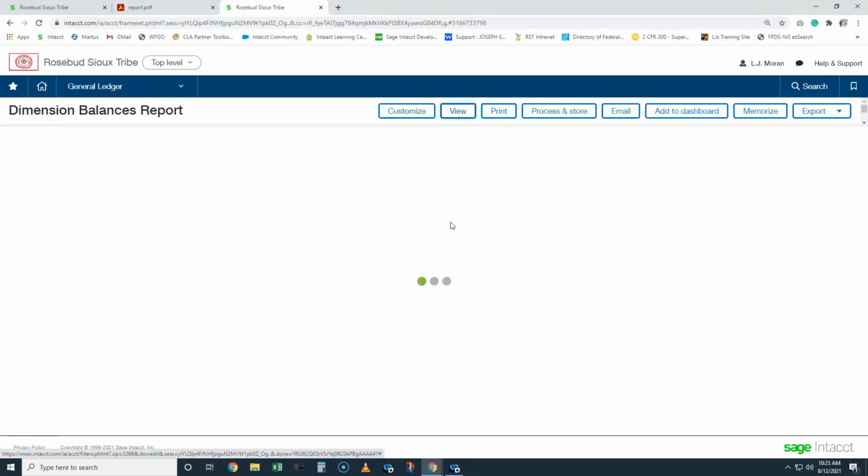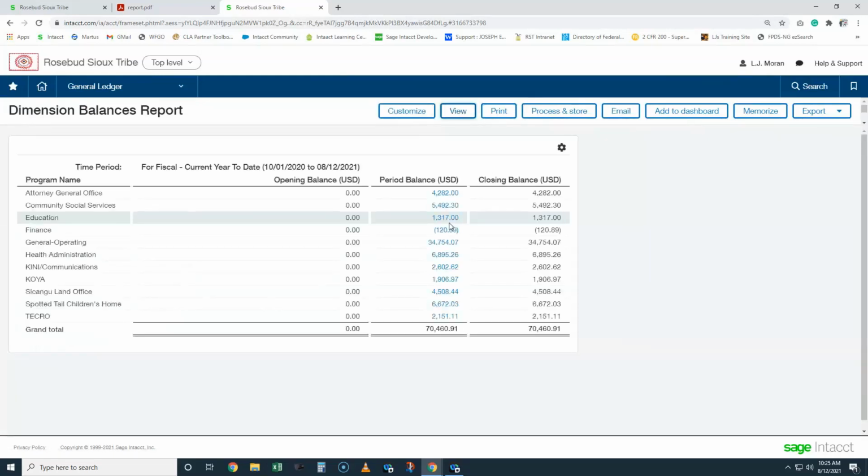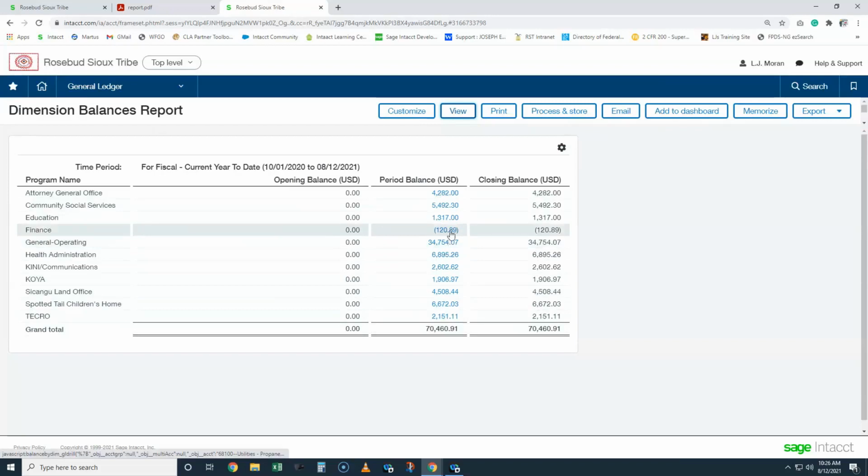So when I click view, the report is going to run very quickly the total expenses by each program through the general fund for that utilities line item. And I was able to do that for a number of programs, all their expenses for a fiscal year. That took less than 2 seconds to run the report. And then we have the blue highlight, the blue hyperlinks here, that if we wanted to explore this more, why is there a credit balance on this particular one? We could click that and then dive into the general ledger.